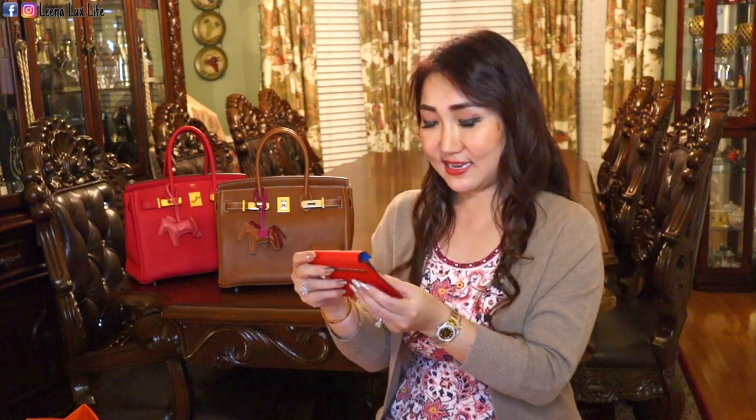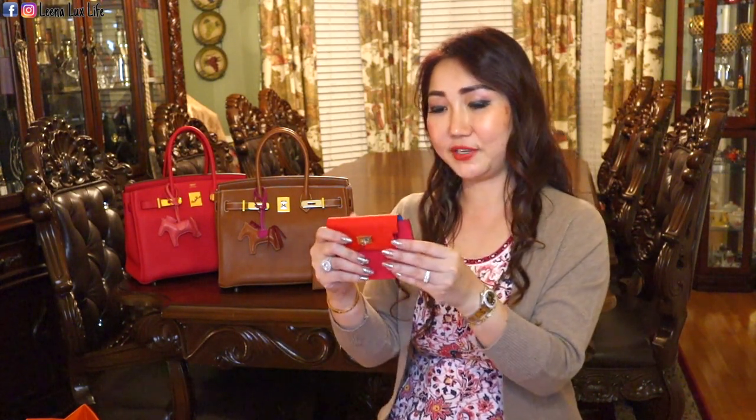I'm so glad that I could get this piece because, you know, it is tricolor. So I'm sure a lot of people want to get this piece. Yeah, it just looks very unique. I just love it. You know, even if it is in one color, it is already cute. But with the tricolor, it looks even more stunning. Just love it.